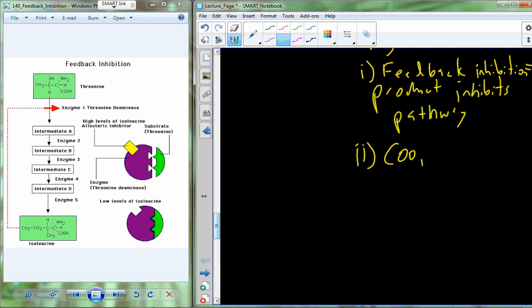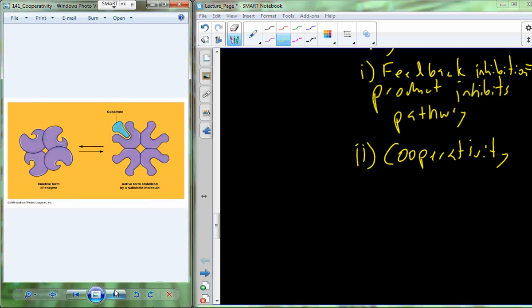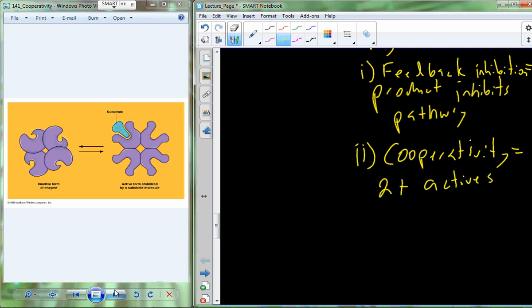Our second type is cooperativity, an allosteric regulation modality. In enzymes, they don't always just have a single active site. They may have multiple active sites. In those cases where we have two or more active sites, we may have the inactive form that, with high enough levels of the substrate, will bind one of the substrates. And when it binds that substrate, all of the other active sites, so you can see there are three other active sites, they form their correct active site for the chemical reaction. So we bring in one substrate at high enough levels and it causes all of the other active sites to become active so that they can convert reactant into product.